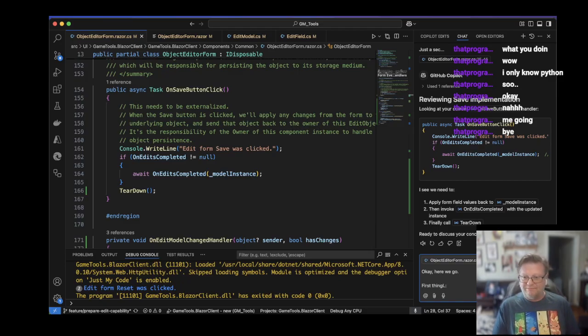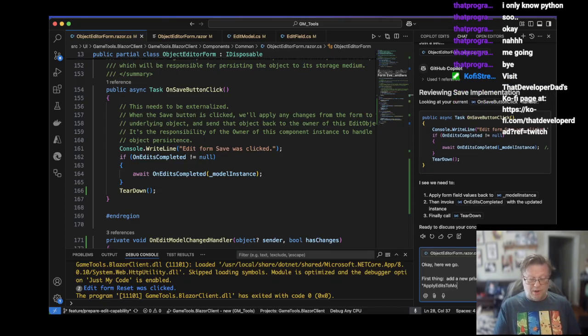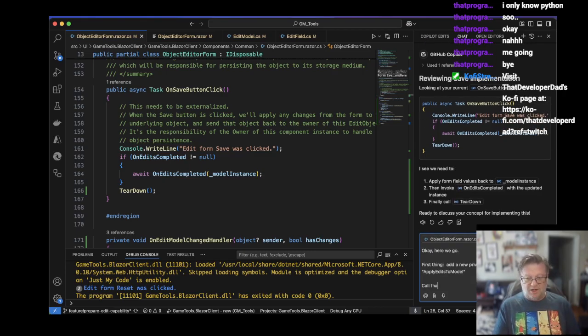First thing, add a new private method called apply edits to model. Call that method in the on save button click.